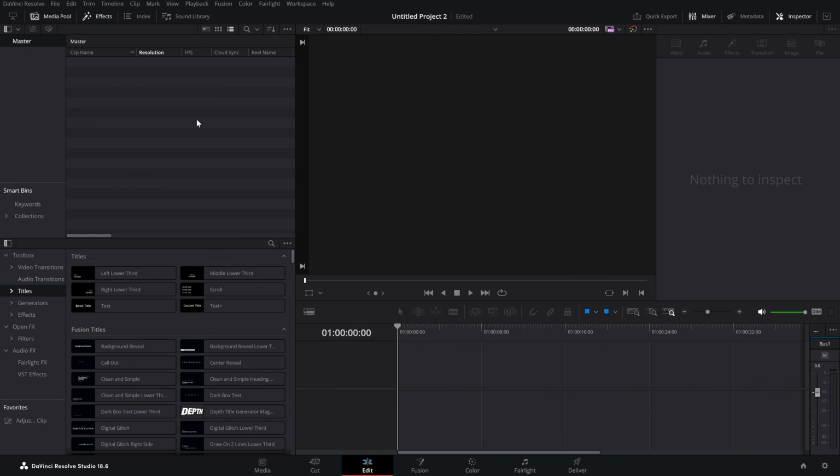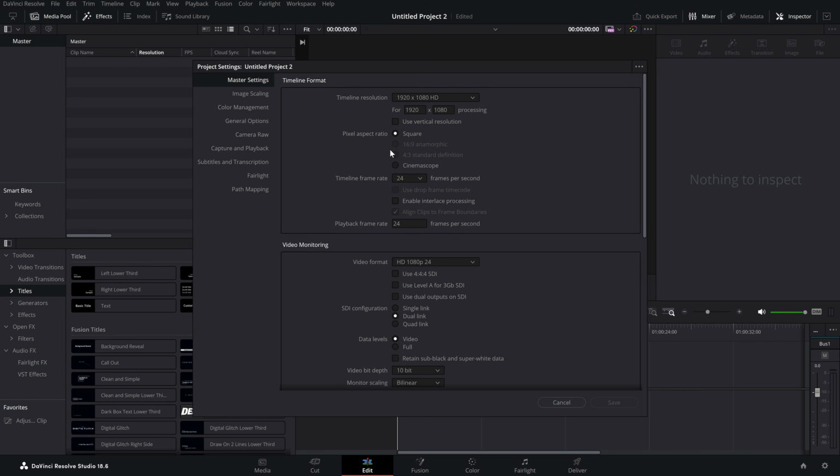So here we are back in DaVinci Resolve. Now this is best done in a completely empty project. So I've just got a brand new project here ready to go. We're going to click on our little gear or cog in the bottom right hand corner to open up our project settings. Then all we need to do is to set the resolution and frame rate to the ones that we commonly use. So let's say I quite often do 1080p 25. Just going to change them.